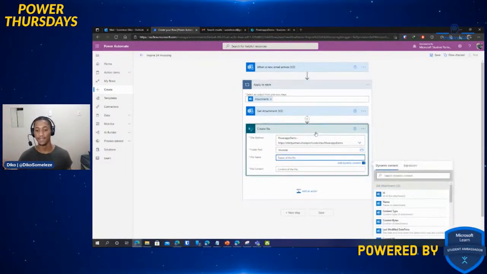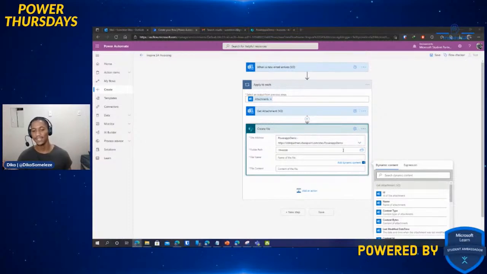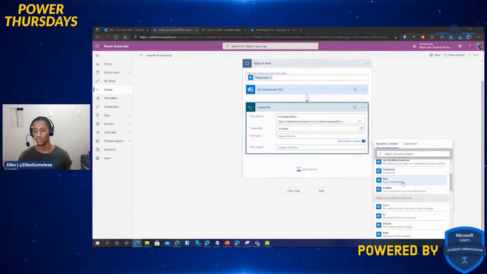And then the file name will be coming from here. What do I mean by that? I mean that our file name will be coming from the attachment that we actually got. I don't know if that makes sense or it doesn't, but I'm playing. The actual truth is that whenever a new email arrives, it comes with the attachment.